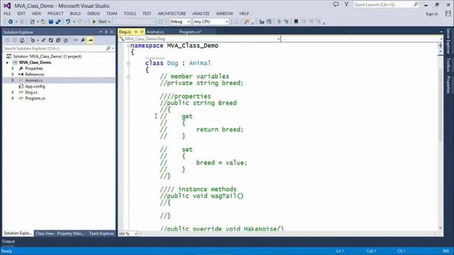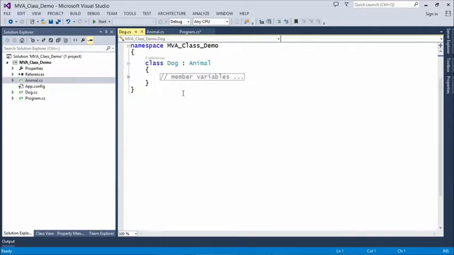That's what these two forward slashes mean in C#, it's commenting this code out. As far as the compiler is concerned, this code doesn't exist. It's just textual information for me to read. But I wanted to show you that the dog class has nothing written in it.